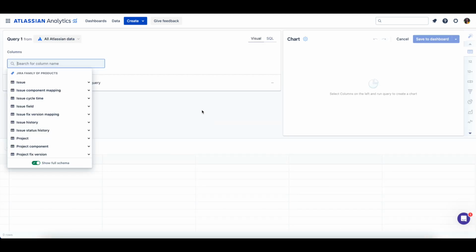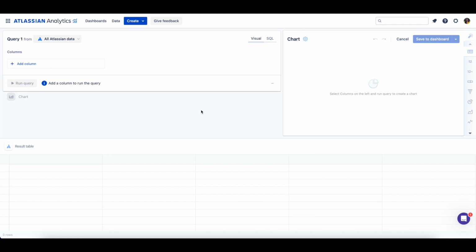In the chart editor, there are three main components: Visual SQL, which is composed of the query and any transformation steps, the result table, where the results of the selected step are previewed, and the chart preview, which visualizes your chart. You should first decide which data source the query should reference.